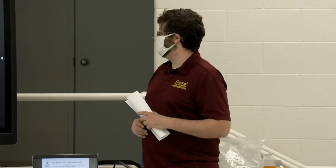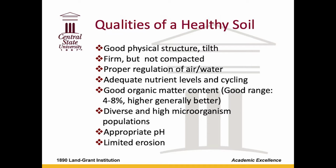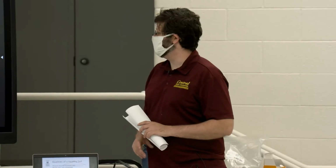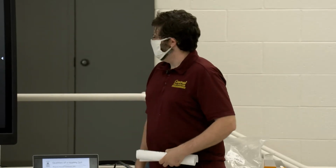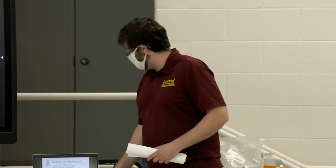Good organic matter content, so a good range is typically 4 to 8% or higher. Some of the people who are really intense about managing their organic matter can get it up into the low teens. A lot of soils around here, even agricultural soils, might be more often in the 3% to 4% range. Urban soils are probably going to be even less. So it takes a little bit of work to get back to a higher organic matter content.